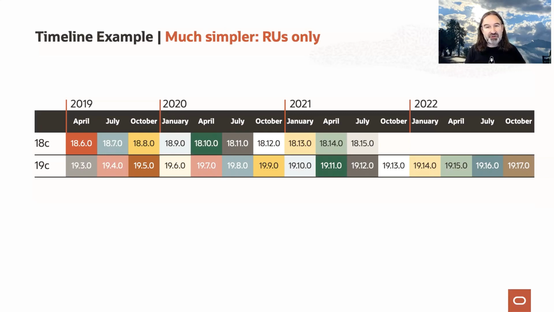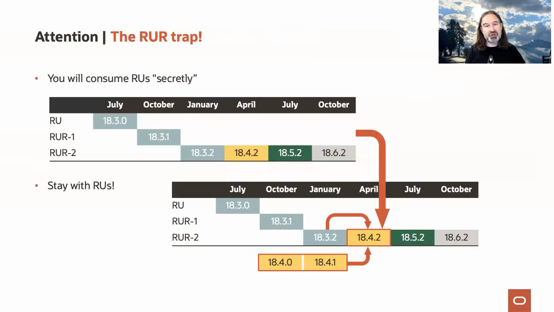And why am I not recommending release update revisions? It's very simple. I'll show you an example. And I call this the RUR trap. Because we marketed this at the beginning as the stability track, but when you look very close, and here the example with 18, let's say you went on 18.3.2, so the track to the revisions, revision 2, and then you stay on the revision track. Then when you go from 18.3.2 to 18.4.2, you think, I add just new security and regression fixes, right? No. You secretly consume also 18.4.0 and 18.4.1.